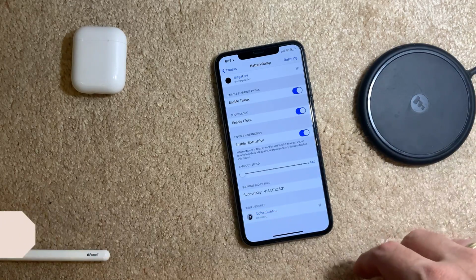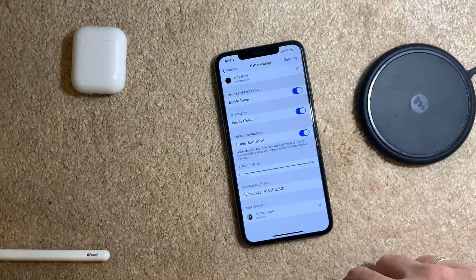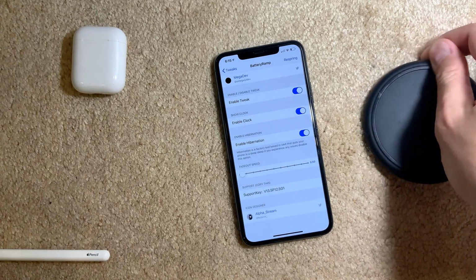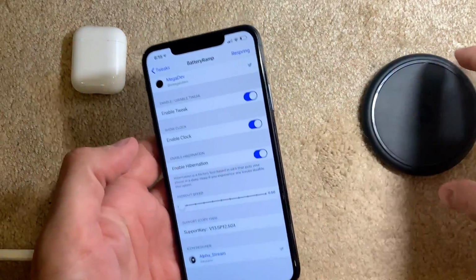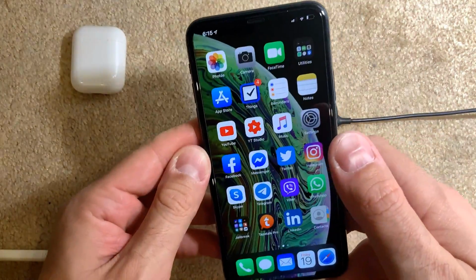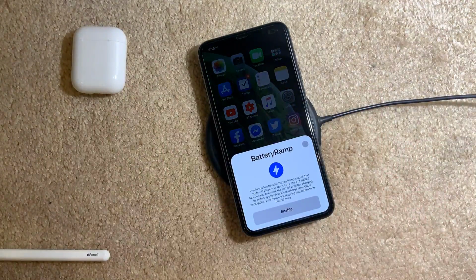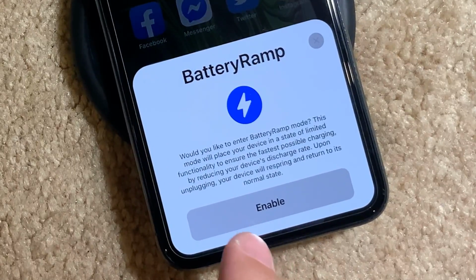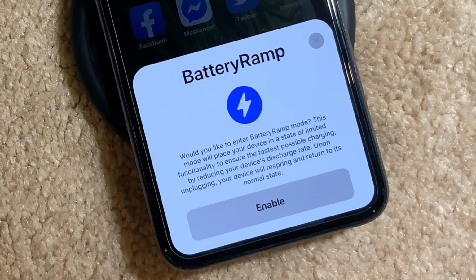The next tweak is BatteryRamp, and it's a paid tweak which enables more efficient charging, and it puts your phone in, like, say, a deep sleep, in a hibernation stage when you put it on charger, and it limits its functionality in order to decrease the charge times. So when we put the phone on the charger, what happens? So there is a BatteryRamp notification which says if you want to enter this BatteryRamp stage.